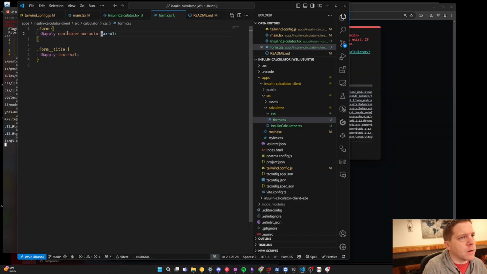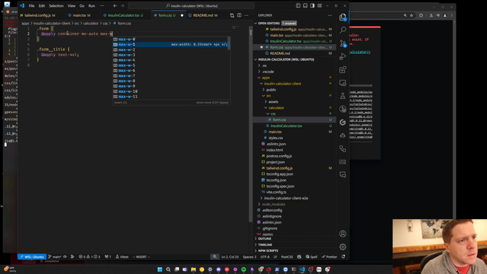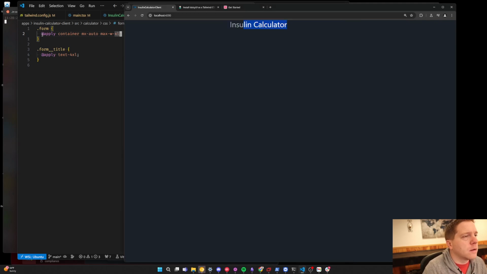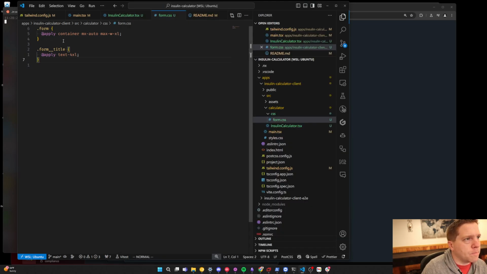Oh, oops, sorry, that's the wrong one. So these are all Tailwind stylings that are available to us. That's the one I was looking for. So now you can see I'm centered and looking pretty good here, right? The form itself, we'd probably want to put inside a container, but this will work for our purposes.